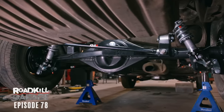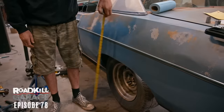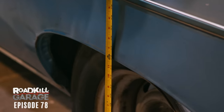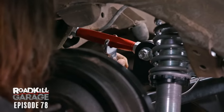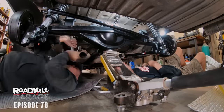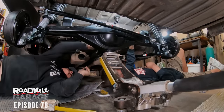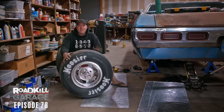Now we're at the point where we can adjust the suspension. Here's what my process is gonna be. Set the thing down. We will first establish the ride height with the coil over shocks. Second, I will adjust the upper control arms to get the pinion angle where we want it. And finally, we will measure to make sure that the axle is perfectly centered as adjusted by the panhard bar. And finally, my happy place, which is the dish mag.